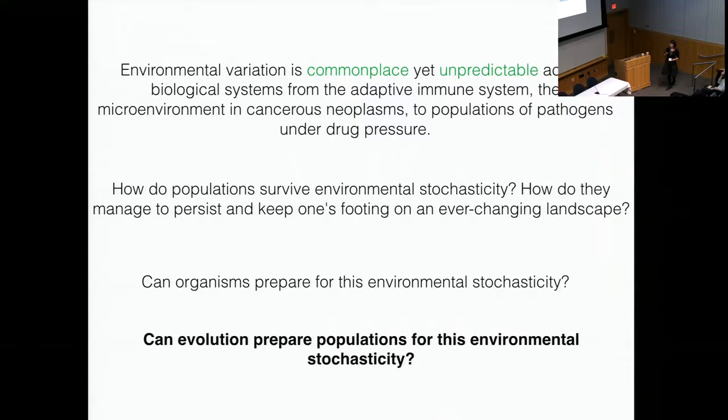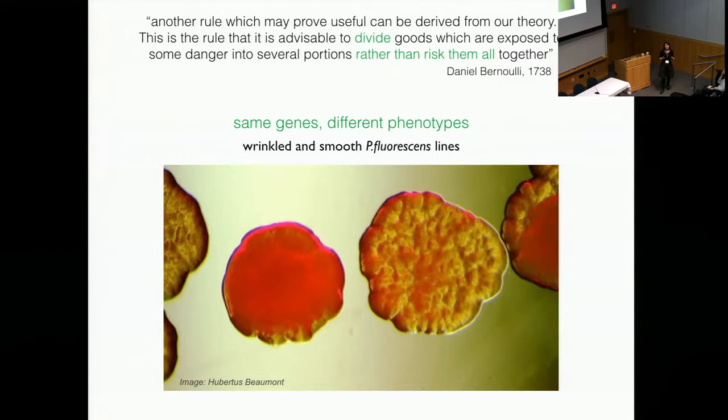And there are many different strategies, it turns out, surprisingly. There are many different strategies that organisms can employ to survive these commonplace and unpredictable changes in environments. Some of them have to do with increasing genetic diversity, either through increasing mutation rates, recombination rates, or migration rates, and I look at some of those mechanisms in some of my work. But today I want to talk to you about a particular type of mechanism that has to do with increasing phenotypic diversity. So, this type of evolutionary bet hedging by which you increase diversity, as Bernoulli so rightfully put it in 1738, so that maybe some of the individuals survive and you don't risk them all together when the environment changes through time.